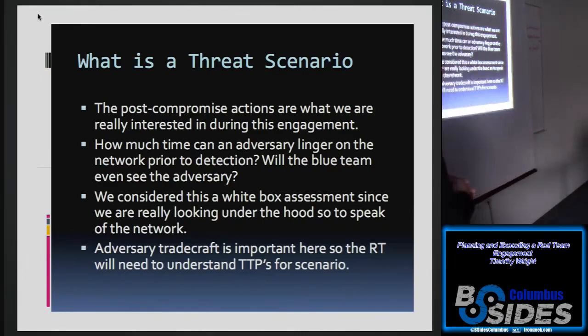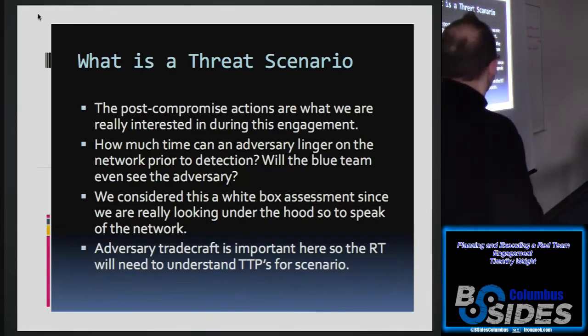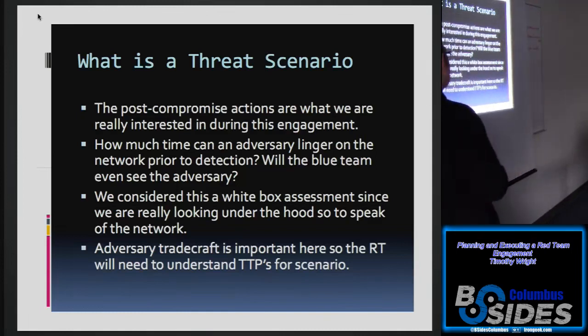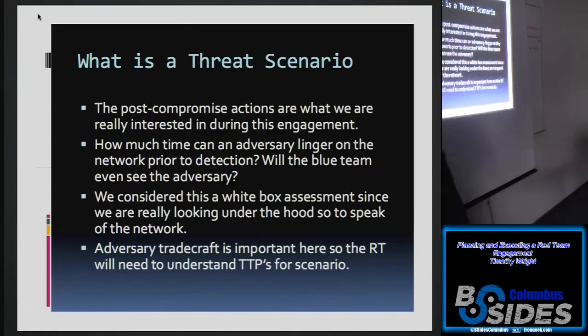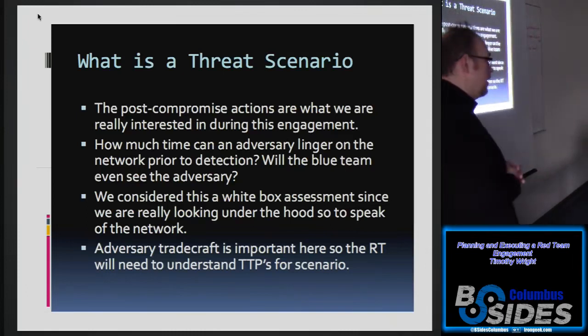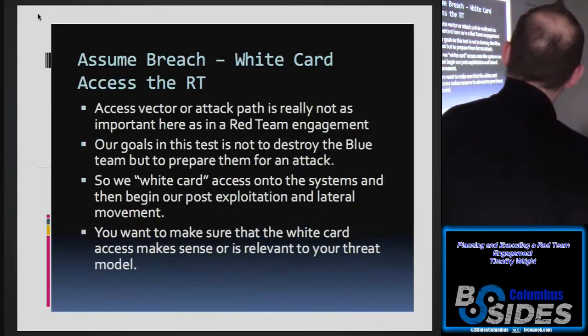So I wanted to show linger time, how long a bad guy sits on your wire. The longer they're there, the better the chances are of them getting elevated rights and starting to exfil data. So I wanted to consider this a white box assessment. Since we're really going to scope it down, we could narrow the scope, go after the targets that make sense, and then use adversarial tradecraft, building the TTPs into the scenario, so we get more of a red team light with goals, right?